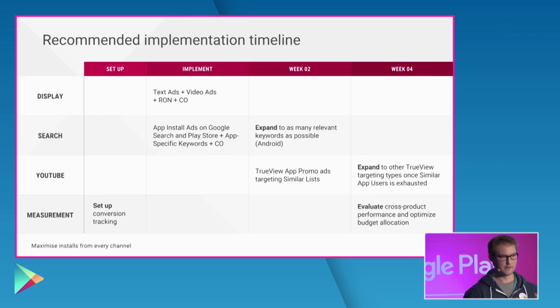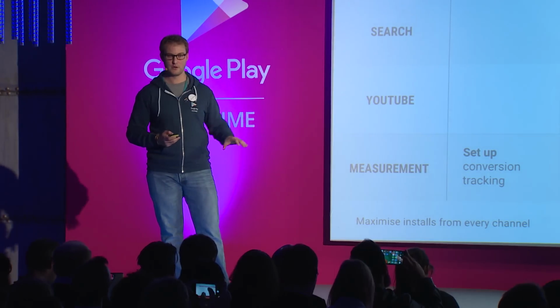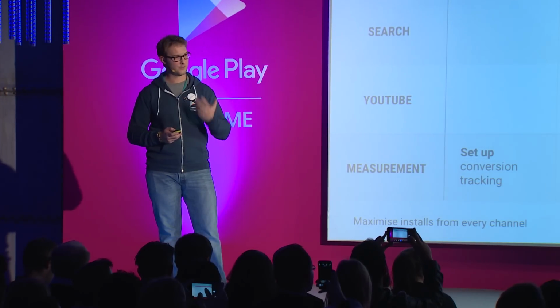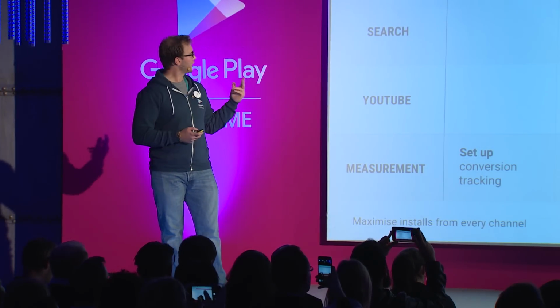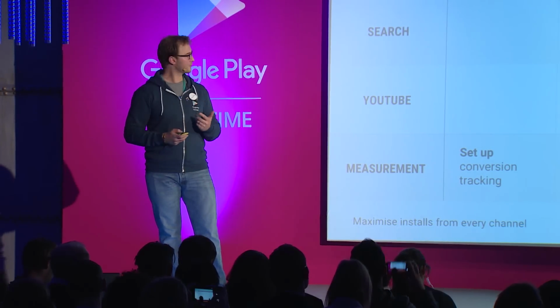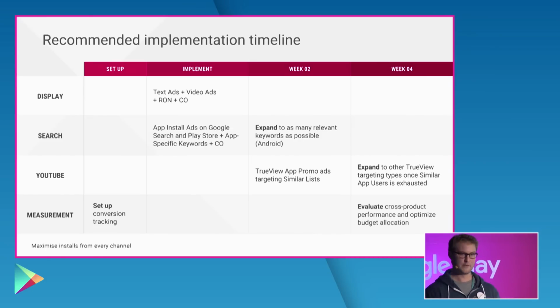If you had to run each of these channels individually, this is the standard campaign structure and setup we would recommend to maximize each one of these channels. Firstly, make sure your measurement is all set up, whether that be with an AdWords SDK or third-party tracking, and then start off with our two main networks and channels, display and search. These two have performed considerably over the past couple of months, and we're very confident that they work very well. So you would start off with those two campaigns.